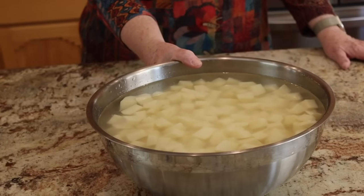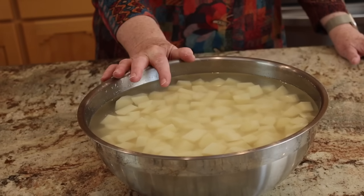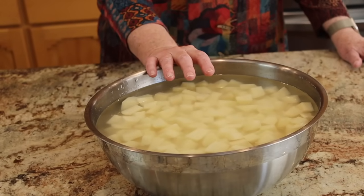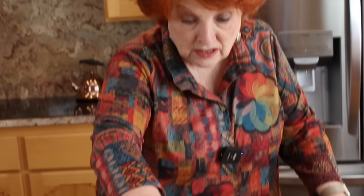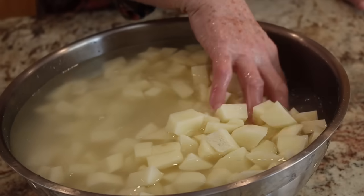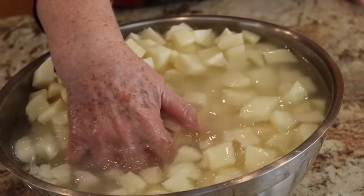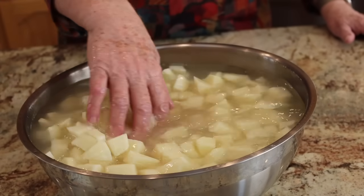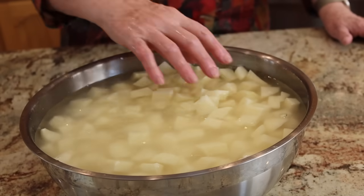At this point in time, the USDA suggests that we drain off this water, and then boil them in fresh water for 2 minutes and then take them out of that water into the jars and can them. Now we're going to insert a step right here that helps us get rid of more starch before we get to that canning phase. You can notice here, especially if I stir the water up a little bit, starch is heavier and it sinks to the bottom, and you can see that the potatoes are already losing some of their starch, and this is a good thing.